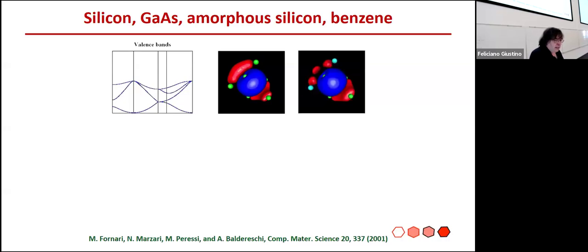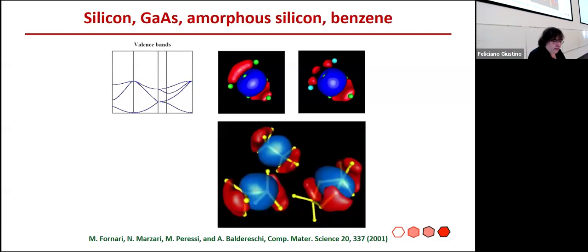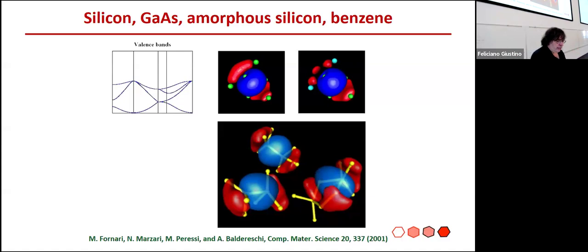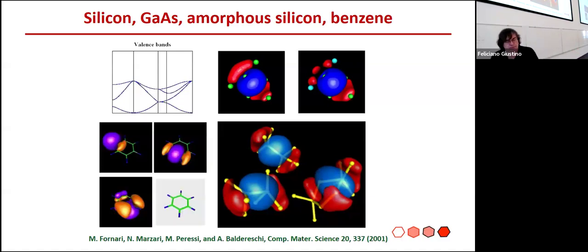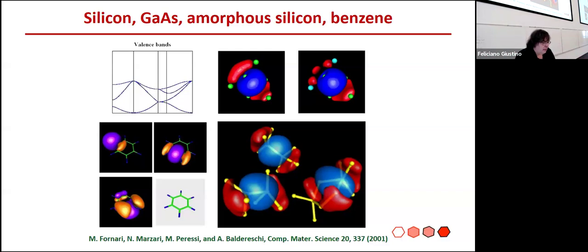We have four Wannier functions in every cell, so four covalent bonds. In gallium arsenide, the arsenic being electronegative will suck the covalent bond toward itself. In amorphous silicon we would have mostly distorted Wannier functions, but sometimes Wannier functions of a different shape were a signature of a local environment that was electronically quite different. We also figured out that for a molecule rather than a solid, our algebra would translate with the language of isolated systems in periodic boundary conditions, going back to what was called the Foster-Boys definition of localization in molecules — exactly the same functional we thought we had invented, used in Cambridge in the 1960s.